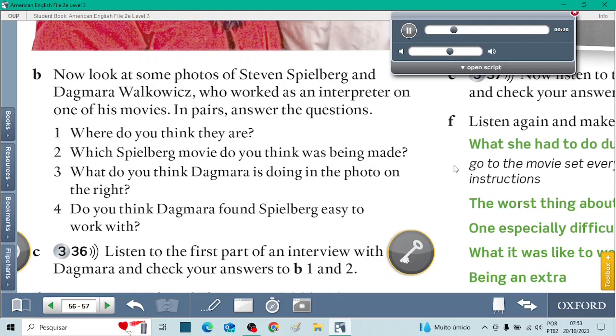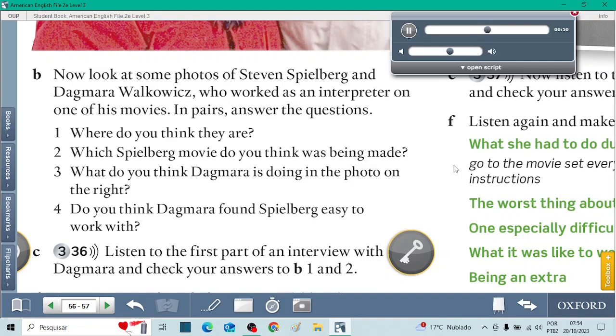And the film company set up their production office here 3 months before they started shooting the film, and I got a job there as a production assistant, preparing and translating documents and the script. But how did you get the job as Steven Spielberg's interpreter? Well, it was a complete coincidence. Just before the shooting started, there was a big party in one of the hotels in Krakow for all the actors and the film crew, and I was invited too.